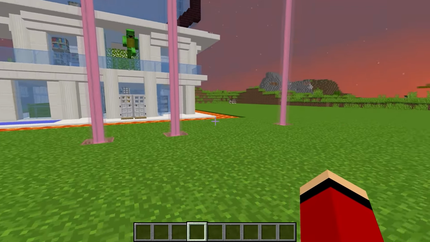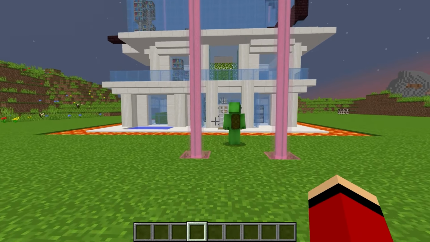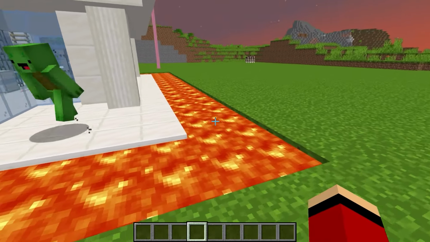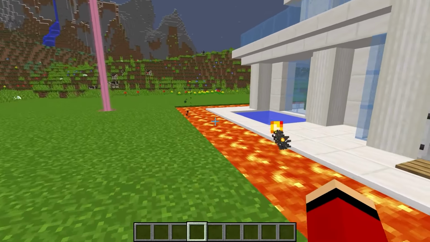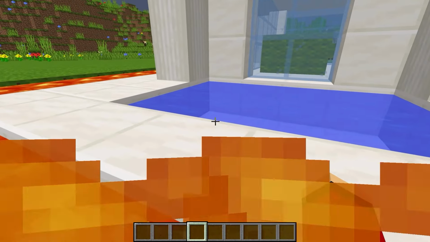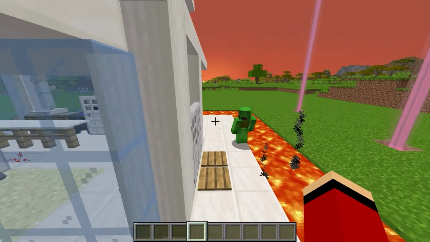Whoa! So on the outside, we put in some pink laser beacons. Careful! I don't want to touch them! Right, or you'll take damage. These beams are also a really good way to intimidate any nearby enemies. Yeah, that's true. Next up, we have a lava moat surrounding the entire building. Nice! Any zombies or spiders or creatures that can't jump will fall straight in like this. And if we fall in, the pool's right there! Wow, so strong! We'll cool off right away.